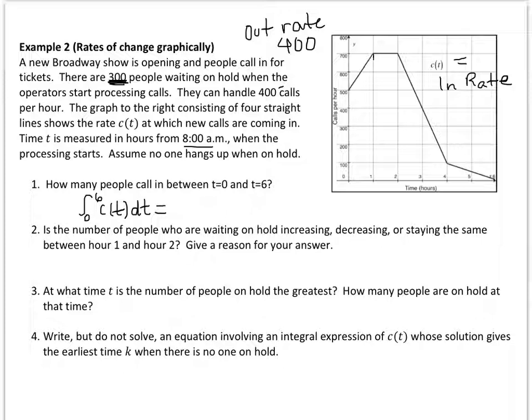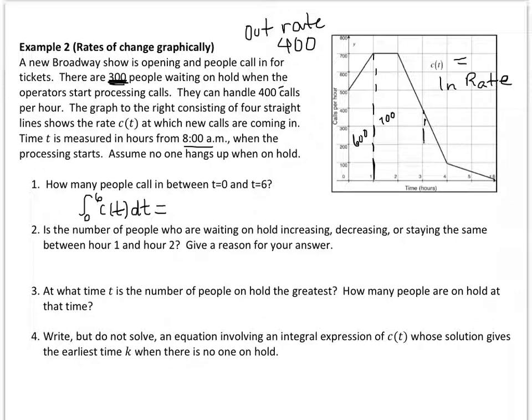So I did that. And I found out that the area between 1 and 2 is 600. I just divided it into a rectangle and a triangle. This space is purely rectangular, so that area is 700. Notice each block is worth 100 because it's an x change or a time change of 1 and a y change or a calls per hour of 100. So 100 calls per hour times 1 hour gives you 100 new people in the queue for each box.